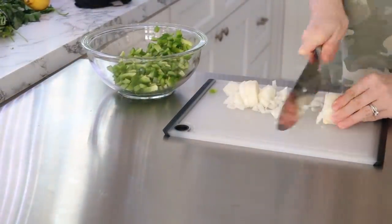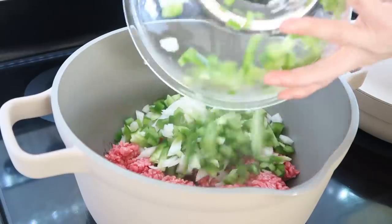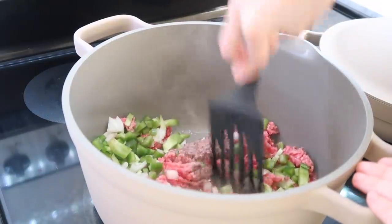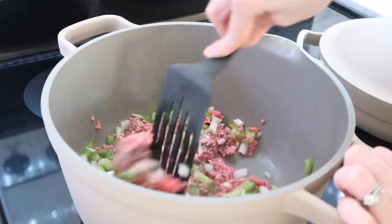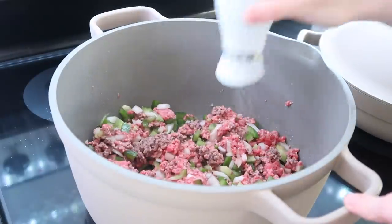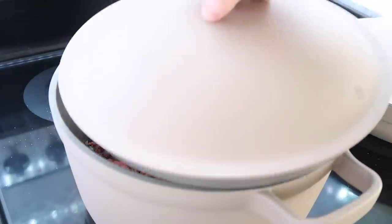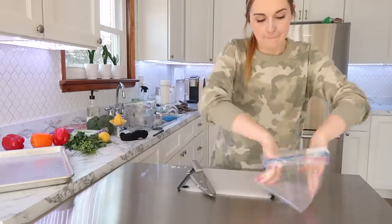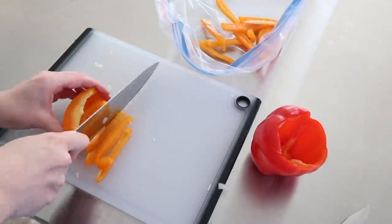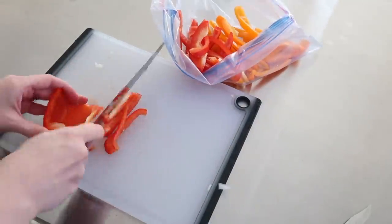The first soup I'm making is chili. I always make my chili with no beans and I love to put a lot of veggies in it — it's not always the same. This time I cut up a whole green bell pepper and fried it with onions and ground beef, though I sometimes swap in sausage or ground turkey. I also added salt and pepper. Next I worked on a fajita mixture — you can bake it on a cookie sheet or fry it in a pan.